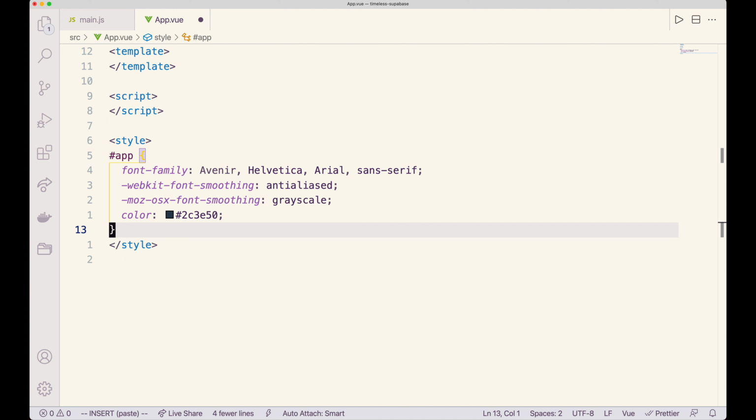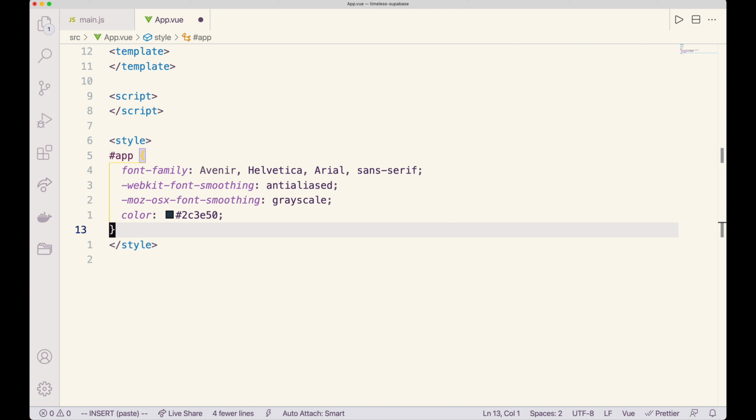Thinking about a really simple version of this social network, I think the layout could just be a header bar across the top. That's going to hold the login form and any actions the user can take, which probably will just be logging out or creating a new post. Then below that, we'll have the feed that shows all of the current posts.